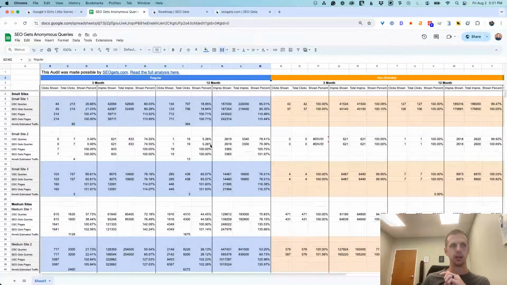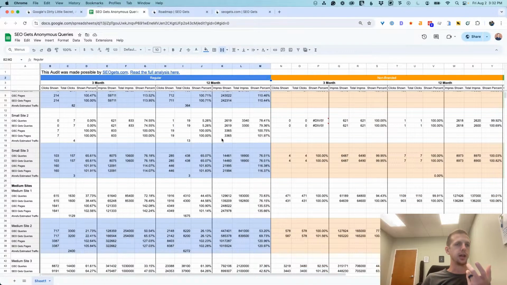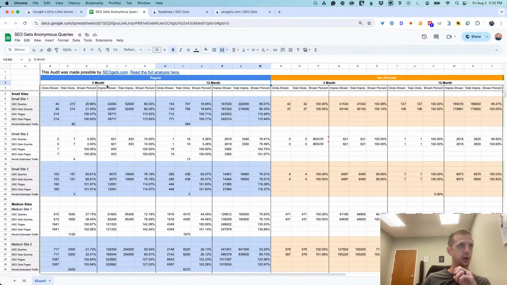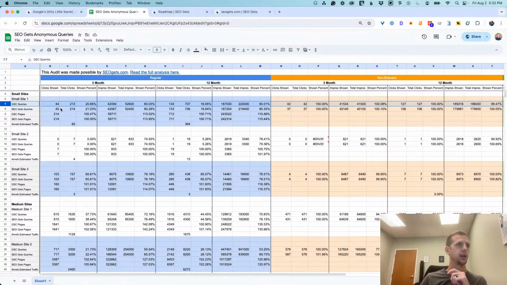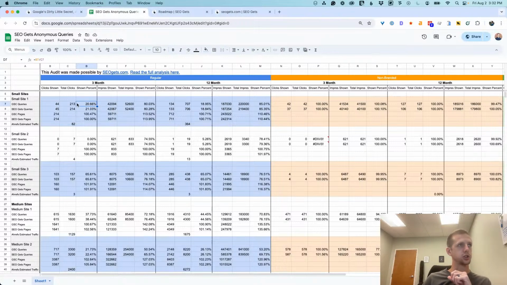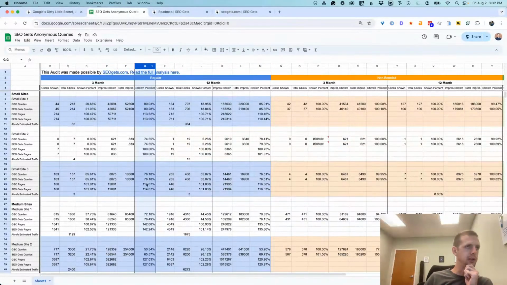Yeah, it was interesting. You can see here, the more data that you had, so obviously 12 months, well, see, that's again not true. So if we look at site 1 here at Search Console, 20% of the clicks shown in the query. So we had 44 out of the 213 clicks, but we saw 80% of the impressions. And so you'll see a pattern right here throughout all of the impression levels, that you're going to have higher percentages.